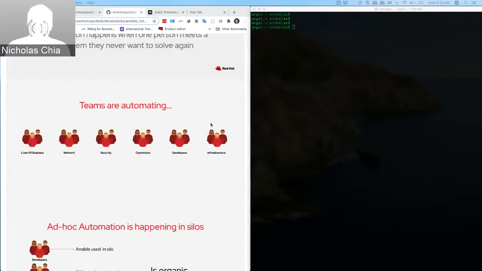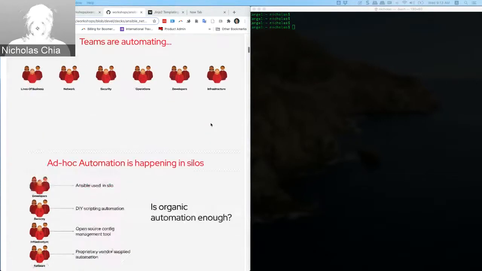And if you want to have automation, you can't do it alone. You have to do it in volume, and that's why it's important to involve teams. And it's important to involve teams across different lines of business as well.